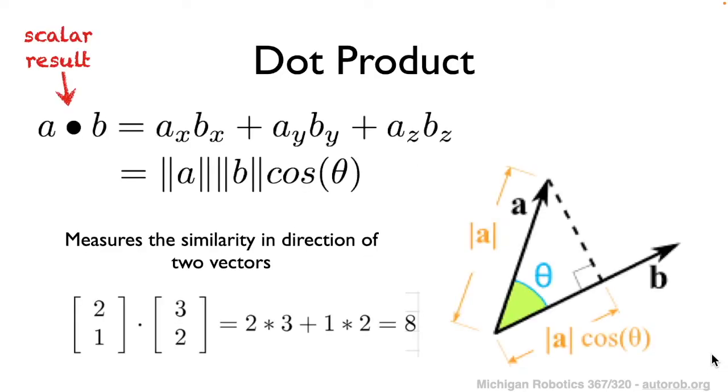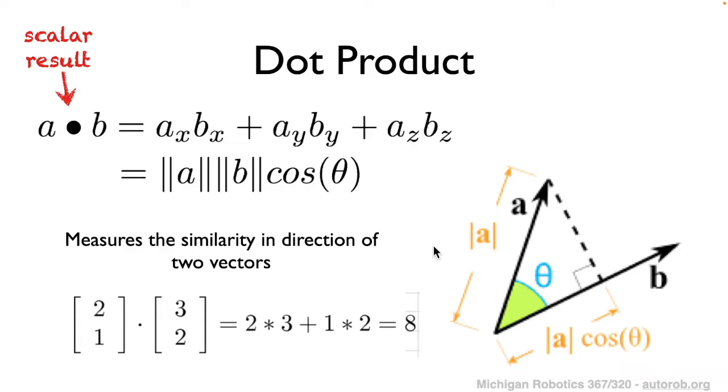Okay, so another useful operation that we can apply to vectors, which can be thought of as analyzing a property of the vector, is what's called the dot product. In this particular slide, what we're showing is the equation for this dot product operation on vectors. You can see what we do is defined here, and then an equivalent representation is defined with respect to the magnitudes of the two vectors. And so conceptually, you can think about the dot product as measuring the similarity in the direction of the two vectors. That's one way that you can conceptually think about the dot product operation.